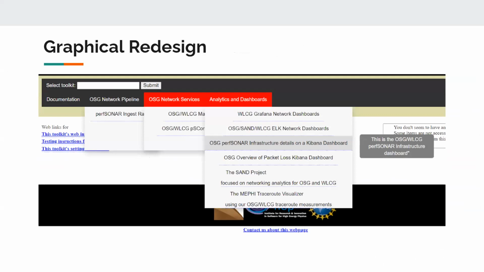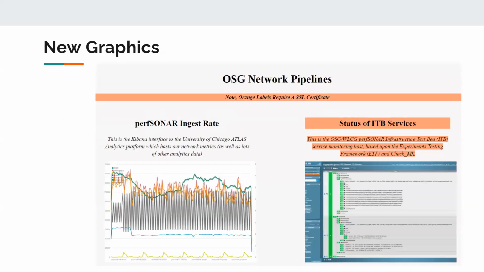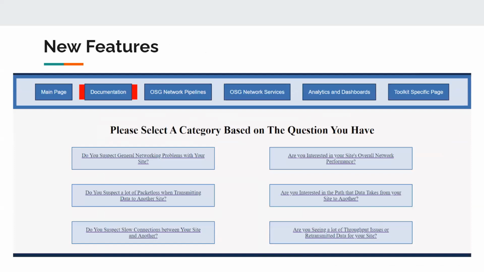All the links to the different websites are just strings of text with some descriptions. But I was able to rework and redesign with different color schemes, some previews of what the pages look like with descriptions, as well as labels for different sites that you may not be able to access without the proper information or certificates. But I've also added some new features like I wanted to mention.